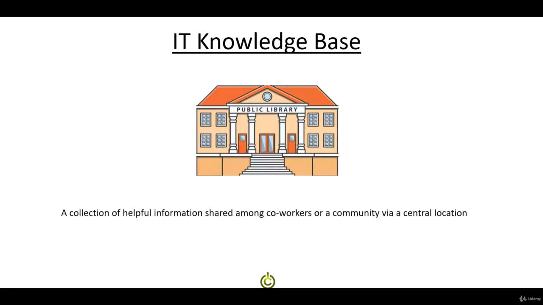Well, the IT knowledge base is a collection of helpful information shared among coworkers or a community via a central location. You can also look at this like a public library. Now, a public library has information regarding various topics. You have some books on how to lose weight, you have other books on the best ways to walk your dog, and you have other books to help you write a resume. The IT knowledge base is a collection of this information.